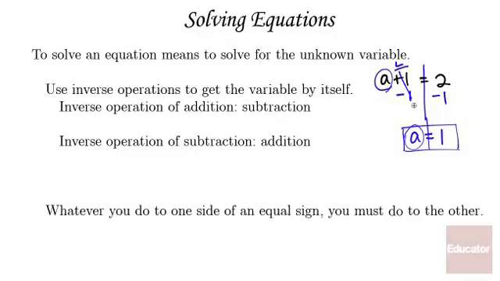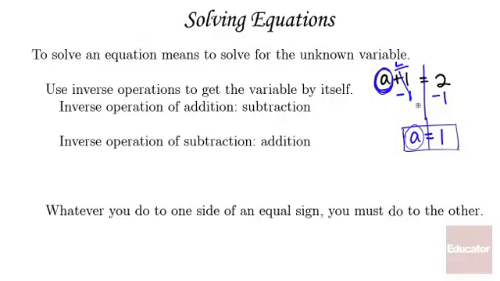So again, in order for you to solve an equation, if you can't do it in your head, if you can't use mental math, you want to get the variable by itself by getting rid of whatever's next to it on that side of the equal sign. In this equation here, it's a positive 1. So to get rid of a positive 1, I need to subtract it. Do the inverse operation, subtract it, because it's plus 1, I need to subtract 1, and then whatever I do to one side, I have to do to the other side.